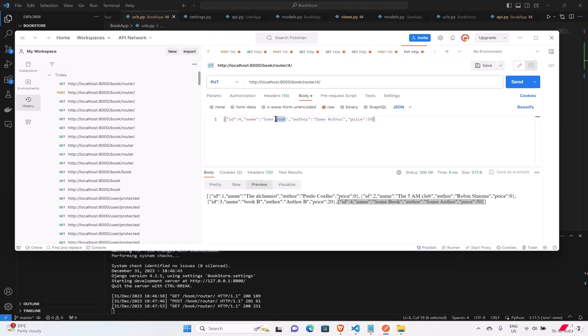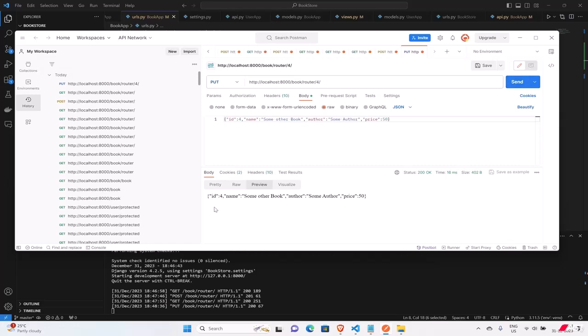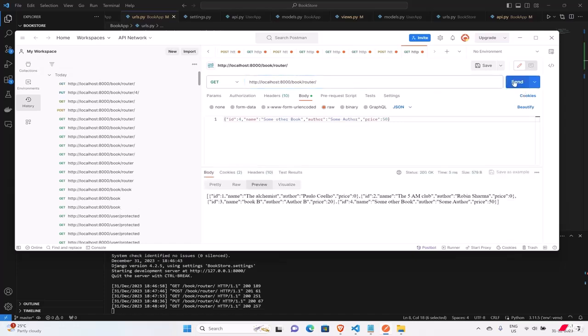Now I will just change the name to some other book. Now I will send the request. You can see that the book with the ID equal to 4 got changed to some other book. Let me use the get request again, and I will remove this ID from the URL. Now I will send the request. You can see that the fourth book was updated.